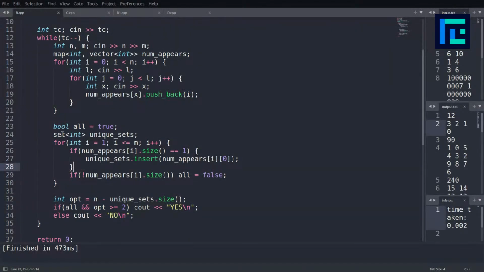So I'm using a map here. I'm using a set as well to keep track of the count. Obviously, you can do it without them. You can do it with hashing, and if you implement it properly, that would be big O of n. So yeah, this is the code. Go through it once.